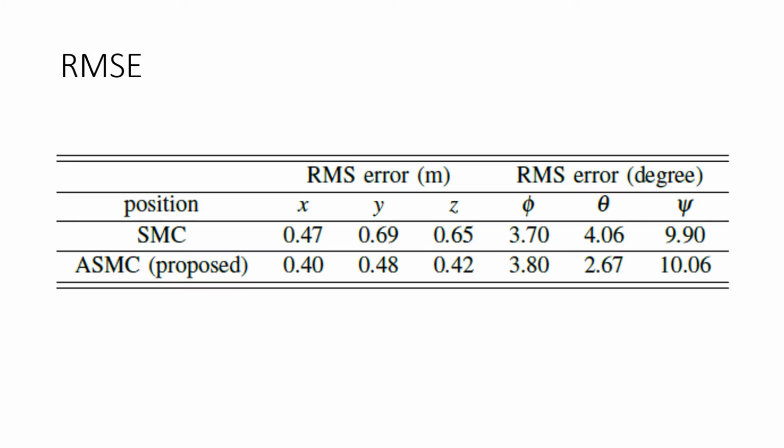The table shows the root mean squared error of sliding mode controller and the adaptive controller. PD controller is not shown here because the PD controller crashes and the error shoots up. We can see that adaptive controller performs much better than sliding mode controller even without any structural knowledge.